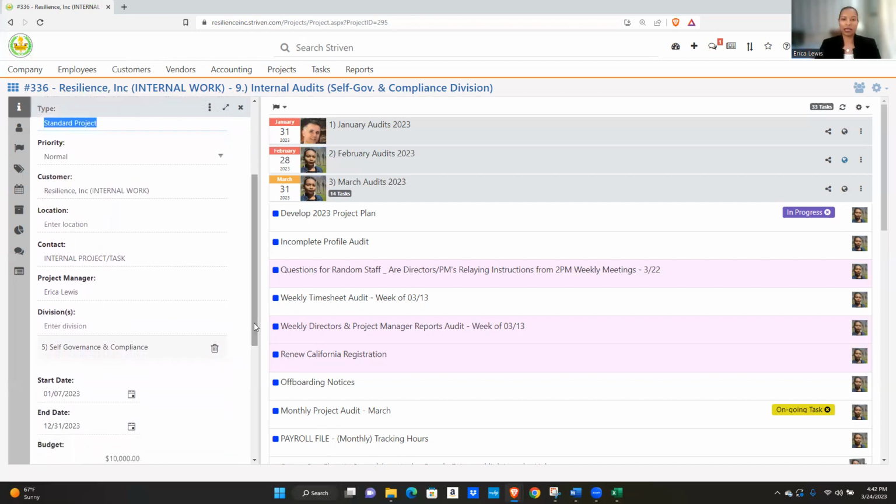Location, I leave that blank because this is a virtual internship and there's no concrete location. Now, do ask your project manager if there is a specific location, because sometimes it may, whatever your project is, it could be computer graphics, it could be grant writing, it could be financing and accounting or whatever, or it could be visual arts or something like that that's done at a particular school that is in person.